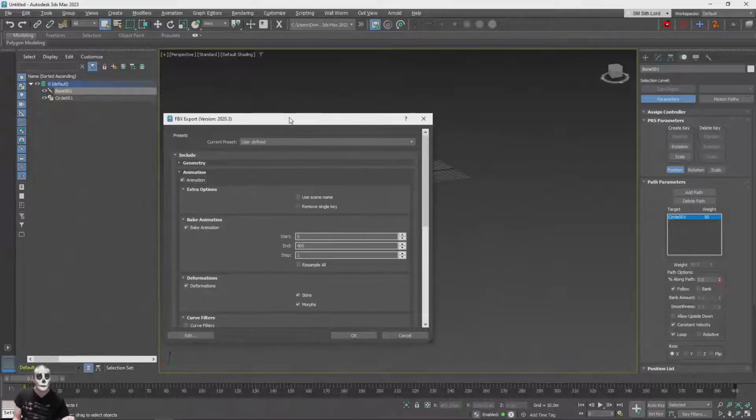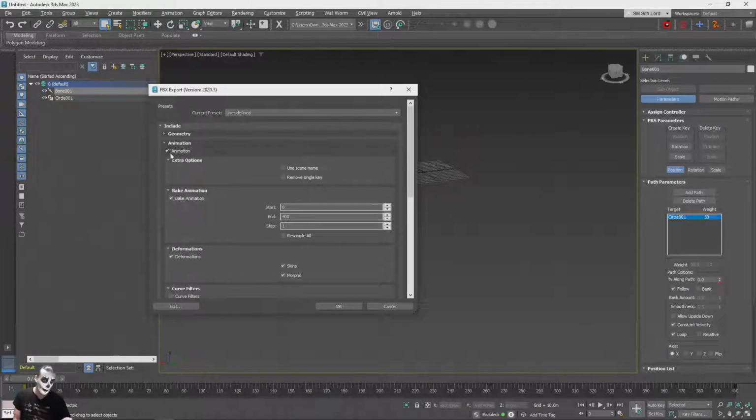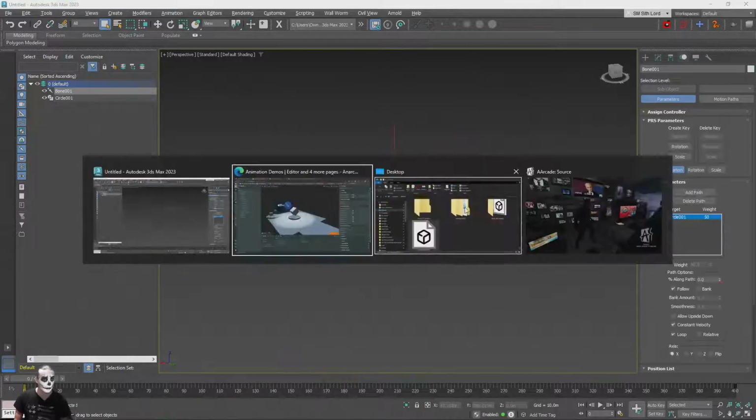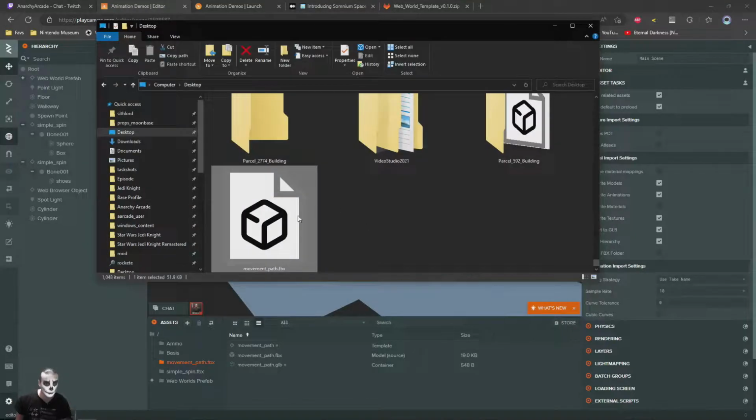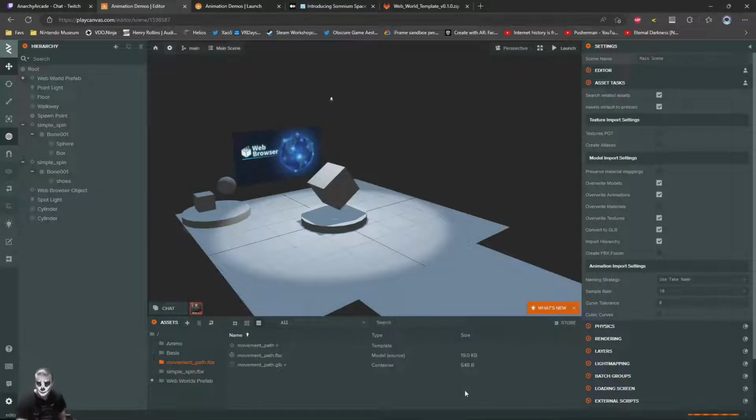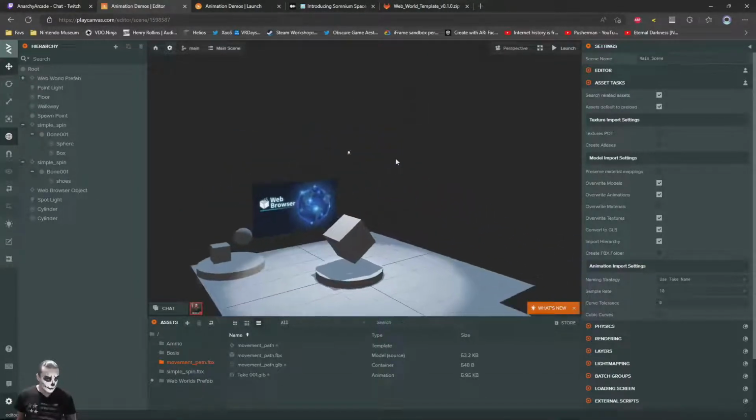What I needed to do probably, we'll see, was check the box that said animation and make sure that it's going to bake my animation. It looks good. I'm exporting animation, I'm baking the animation. I clicked OK to export it. Let's try to re-import it over here and see if we have anything different. There it is. So you have to be sure to check the box in whatever app you're exporting with to bake the animation. Now that I have this animation baked, I'm ready to use it.